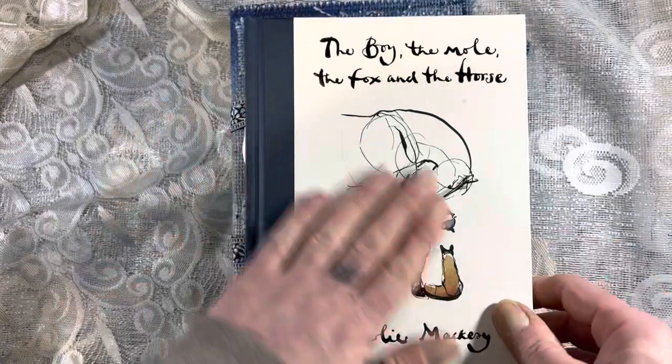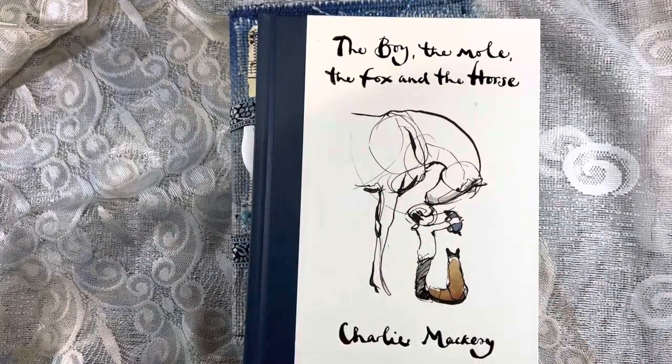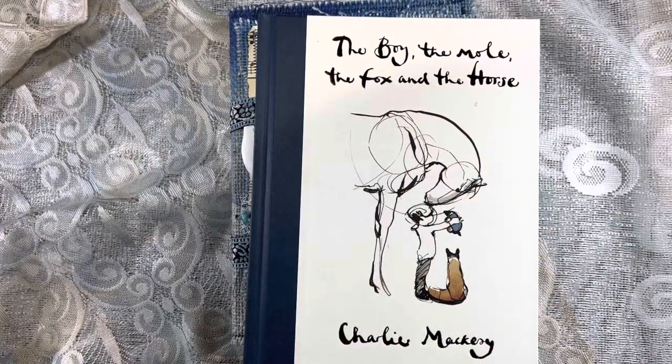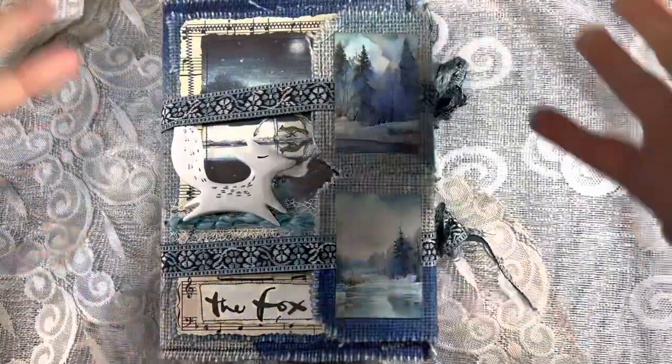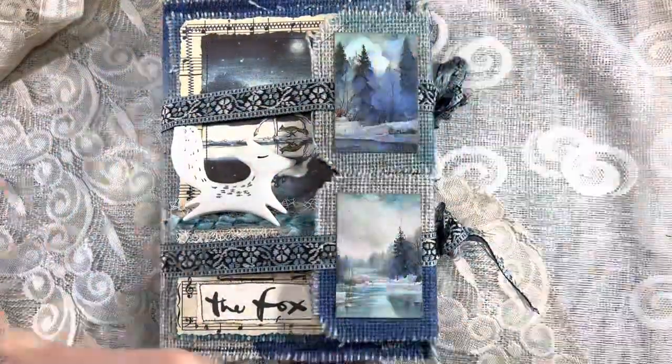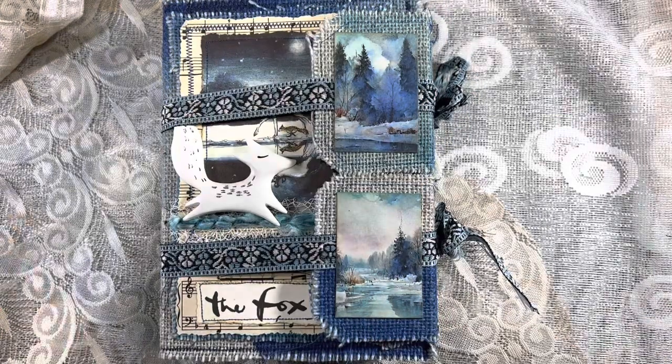So, anyway, if you haven't seen it, check it out. It's a beautiful book made into a fabulous animation, which was Oscar worthy. There you go. So that's that. And that's that. My favourite thing that I made out of all of his winter kits. I absolutely love that. Coming to a store near you soon, maybe.